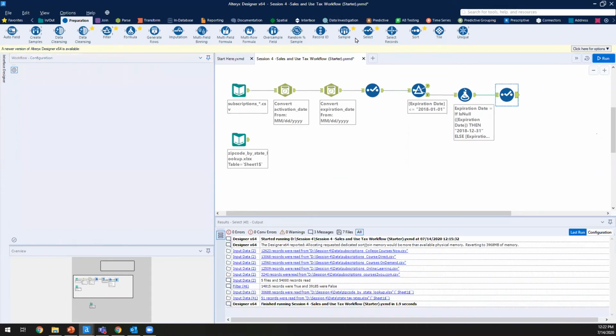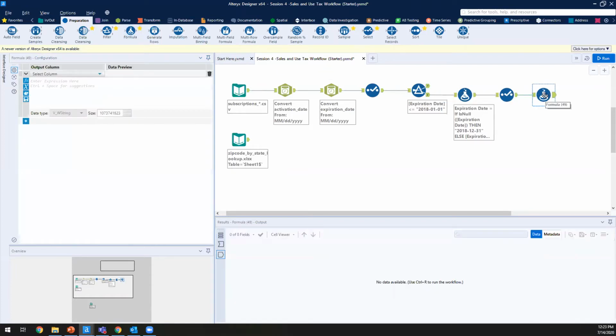All right, so I'm going to add in one last Formula tool. This is something you could have absolutely done in a different part of the workflow, in this Formula tool here. However, I want to provide a separate container to show you guys that this is a new part of the workflow. What we're going to be computing now is our total sales, so this is a marking point where we start to shift our focus.